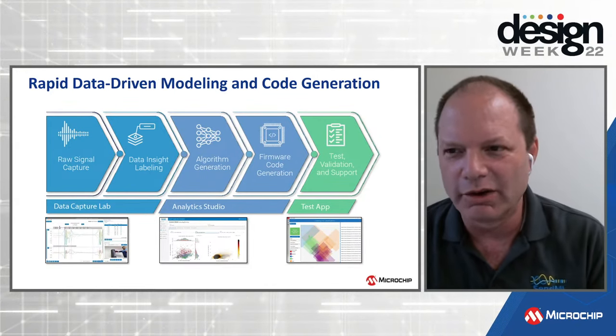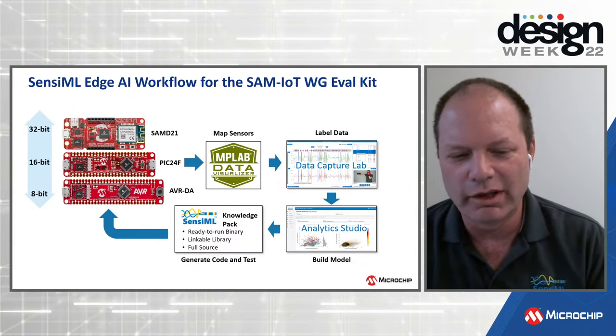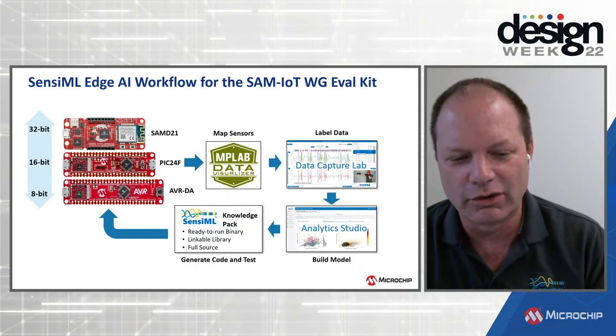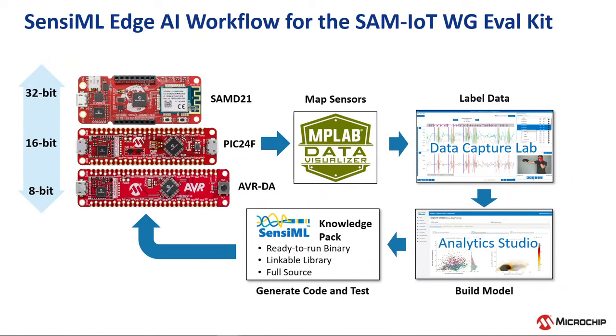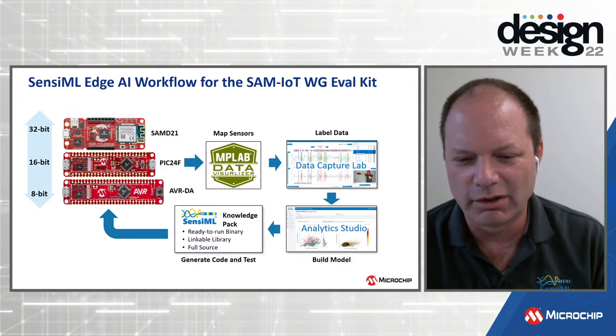Then we pull all this together, and within the Microchip family of devices, we have a toolkit that supports not only the Cortex-M class 32-bit processors, but also all the way down to the 16 and 8-bit AVR class. When I mentioned that we support a lot of different classifier types, TensorFlow Lite being one example, and then decision trees or distance-based classifiers, each of those types of machine learning classifiers has different memory requirements in terms of complexity. So what the tool allows you to do very effectively is build the very best model using the memory limitations that you have on board for a particular device. Whether you're using an 8-bit AVR device or the SAMD, you're going to get the best model you can based on the resources you have available.